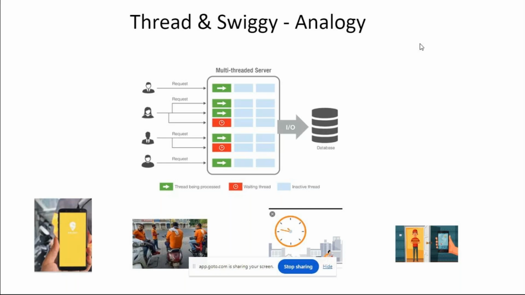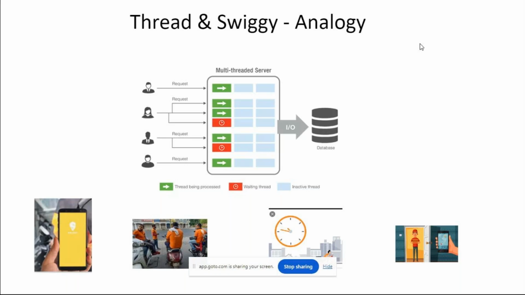Now, when you compare this with the way threads work in your server, there are going to be many threads created and waiting, right? And whenever a request comes from Bank of America users, the request is going to get randomly assigned to a thread which is free, right? So if there are 10 threads, each of the threads might get assigned a request coming from 10 different users, right? So when they complete the task, they'll again go and sit idle, right?